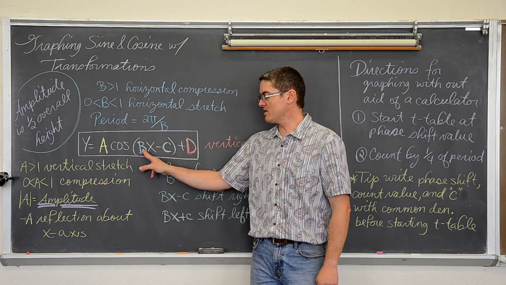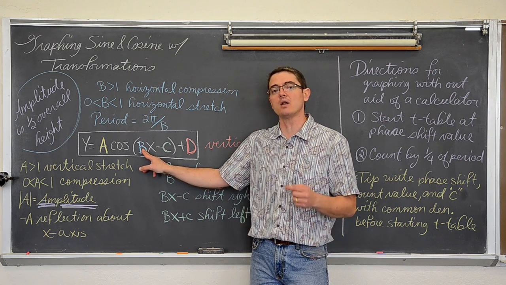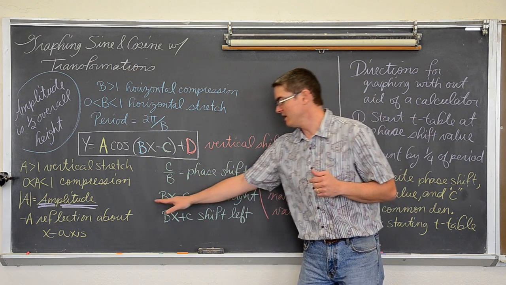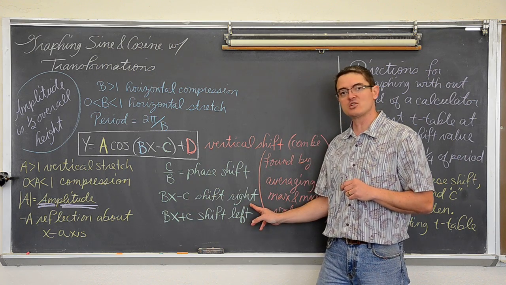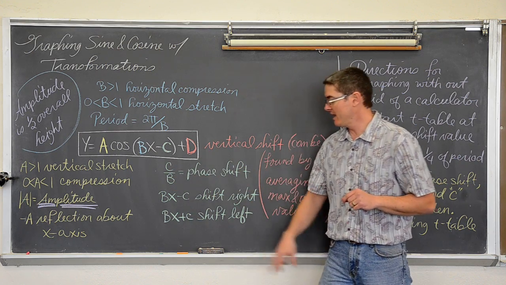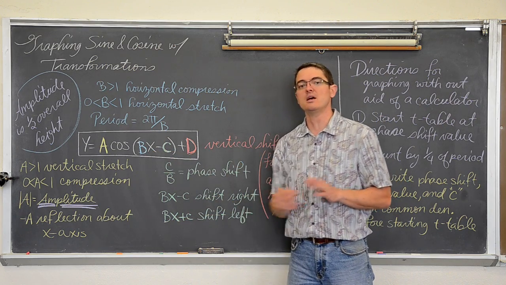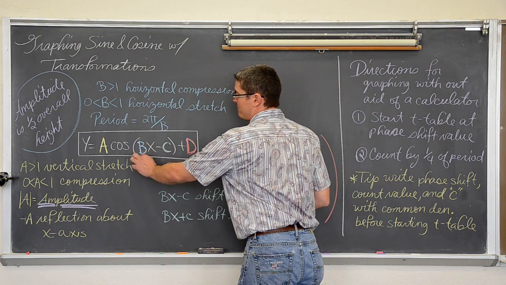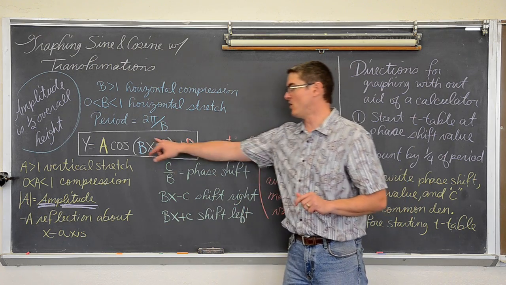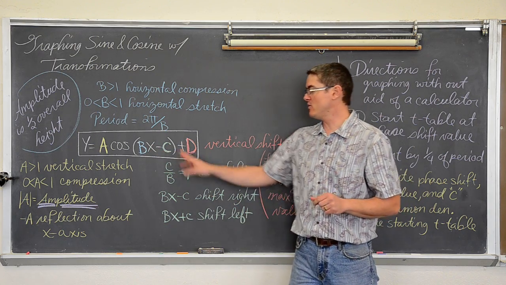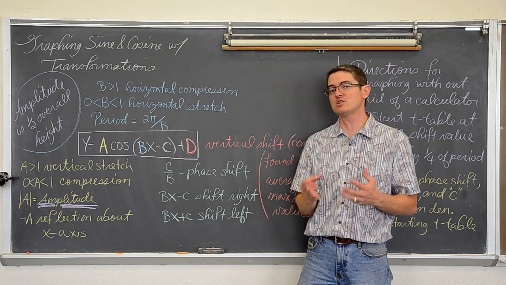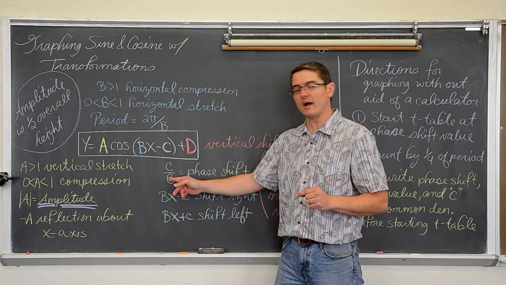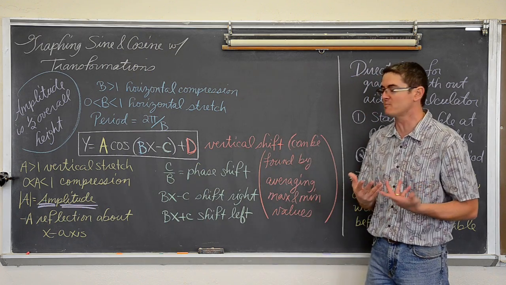Now in my textbook, it shows that x can have a leading coefficient that is not one. So the phase shift is defined in my textbook as c over b, and that is going to be the horizontal movement. If you see bx minus c, that is going to be a shift to the right c over b units. And if you see bx plus c inside these parentheses, that will be movement to the left. Now your textbook, in my old trig book, used to have this value of b in front of the parentheses and it would hold the coefficient of x to always be one, so that you could look inside this parenthesis and see what the phase shift was. But if I factor out a b, then of course I am going to have the value of c over b here anyway. And I want it to stay consistent with my textbook so my students can understand this as good as possible.